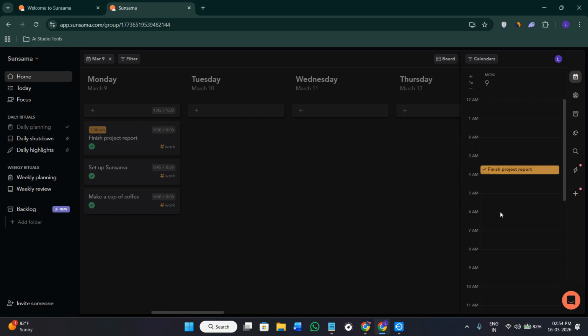This visual timeline helps you see exactly when each task will be completed. It also helps prevent overlapping tasks or double bookings. So that's how you can use Sunsama in order to organize your tasks and plan your day more effectively.